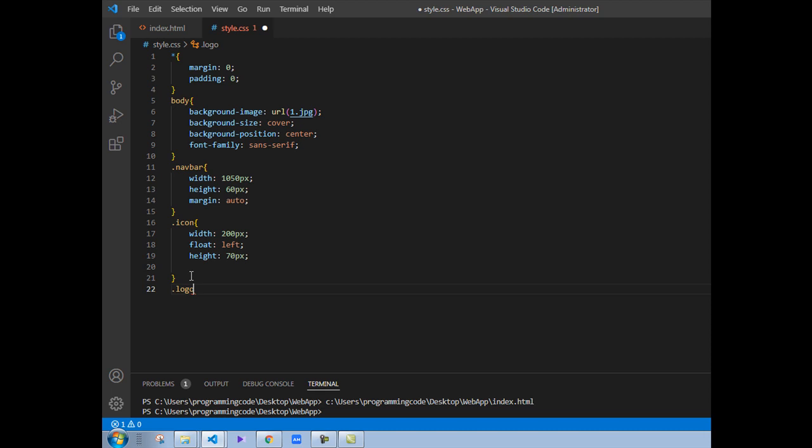We can select the color, the font size and the position of the logo for our web page.